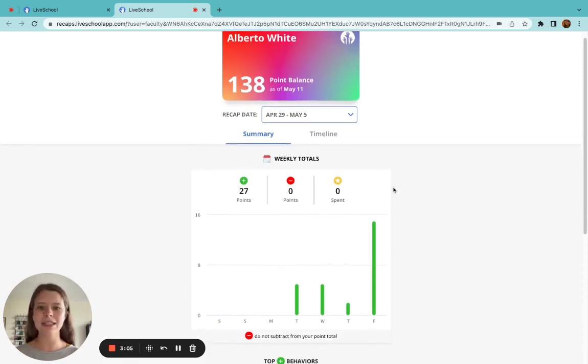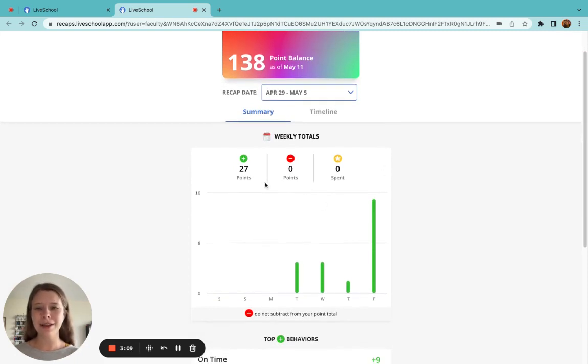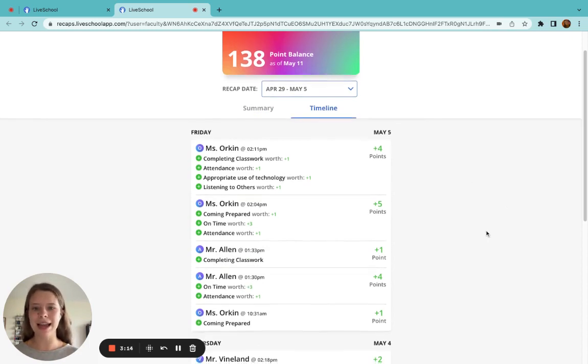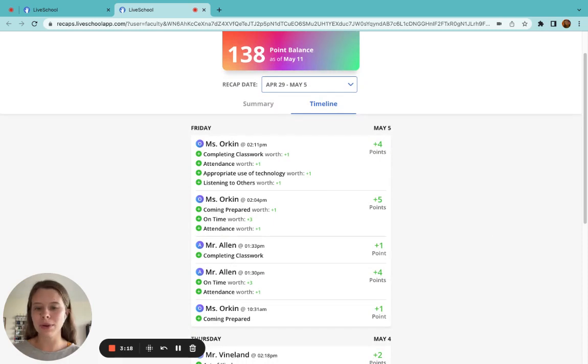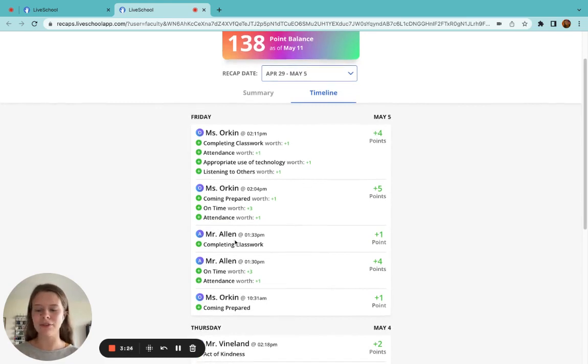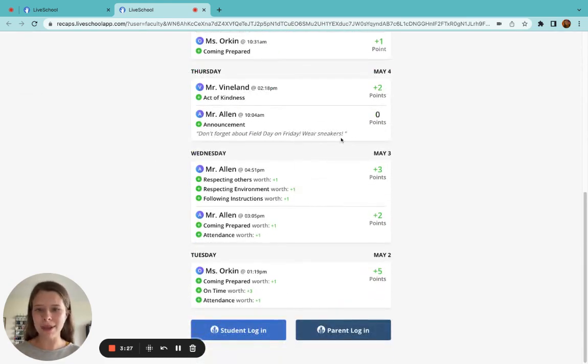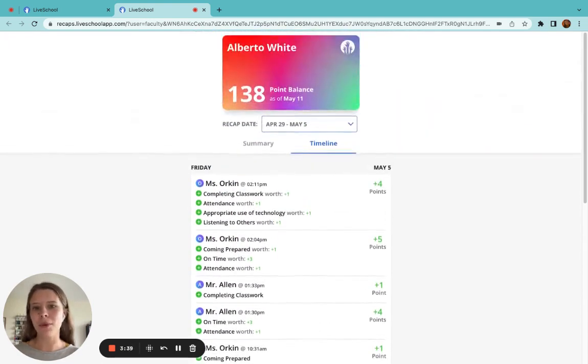And in that parent update is a summary of their child's week. It will tell you how many points they were given, while also using this timeline to break down the day-to-day of the points you've given your students, while also showing where they've earned points from other teachers and for what behaviors that was. You can also leave comments that parents will see, which is really nice for reminding them about field day or explaining to them why a child may have lost or gained a point in LiveSchool. The idea is to keep your families informed and to make it so they're not only hearing when a student's doing something negative. Instead, they get the whole picture on their child's school performance.